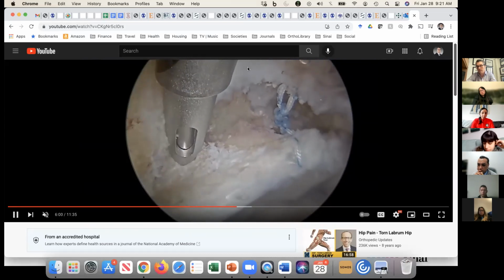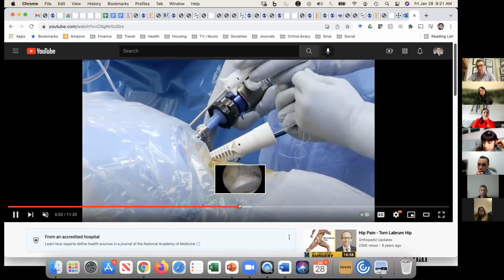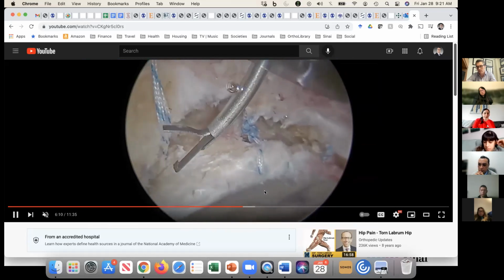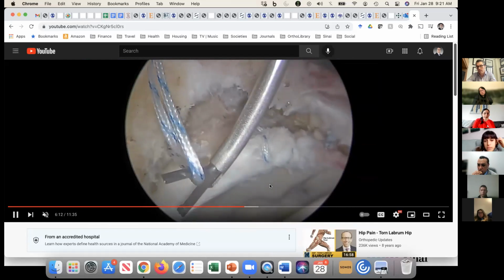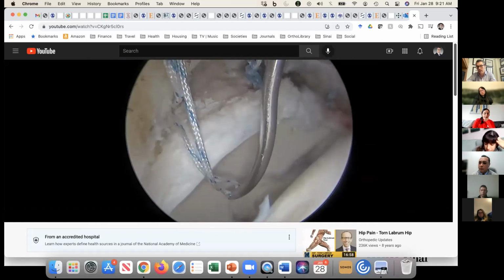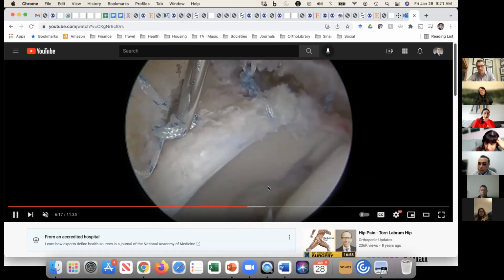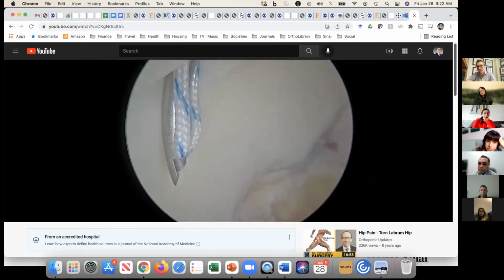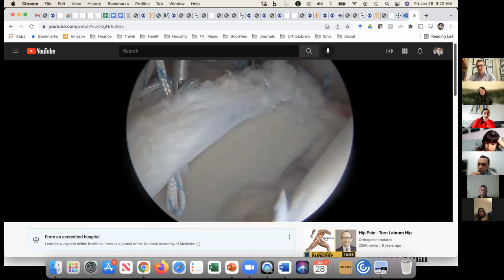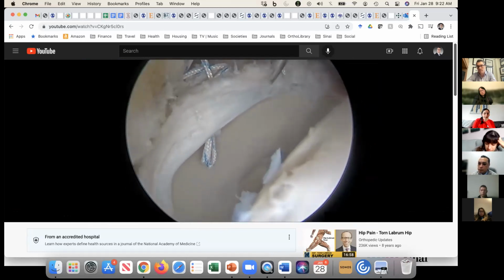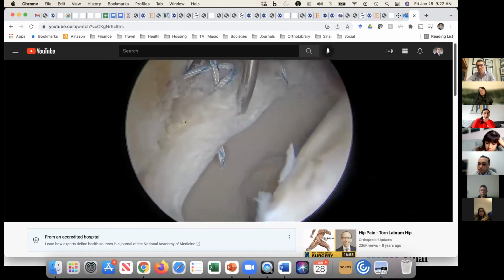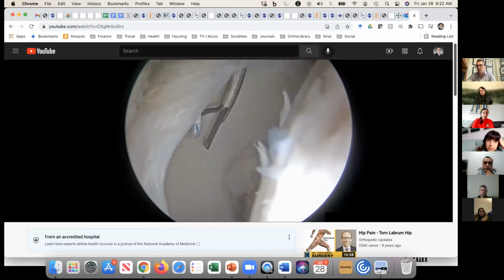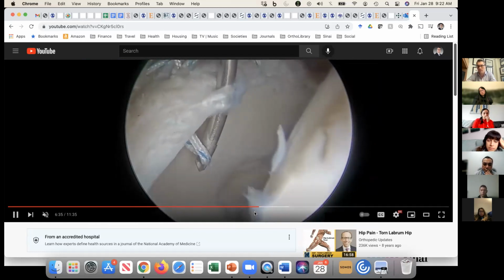And capsule behind, right? All capsule being preserved because you want to repair that capsule after. And then he's tying down his labrum here, and you can see that's the articular cartilage down there. You want to make sure he didn't go through it. And now he's going to pass through the labrum, taking care not to damage that cartilage in the acetabulum. So again, technical details, we'll discuss amongst ourselves all the time, but this is how it's done.